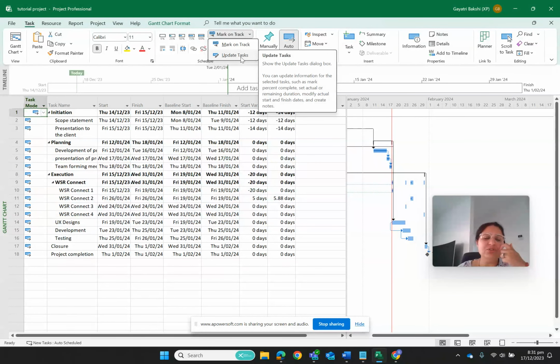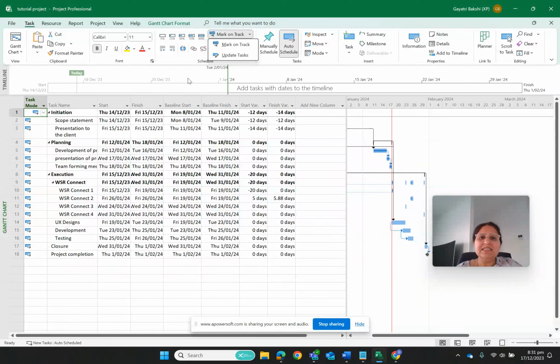and you can also give notes. Because this is a living document, if you want to remember what had happened in the past, you can always keep a record of whatever activity you are doing on this project plan by taking notes.